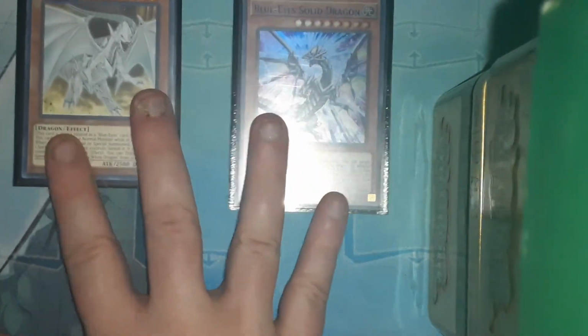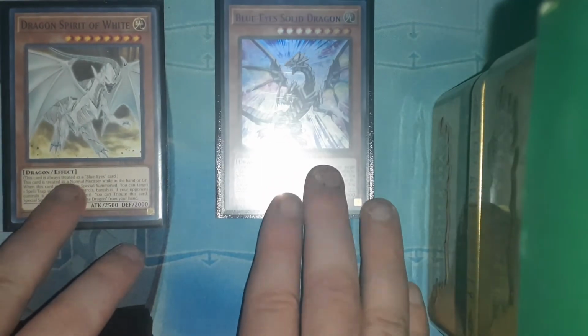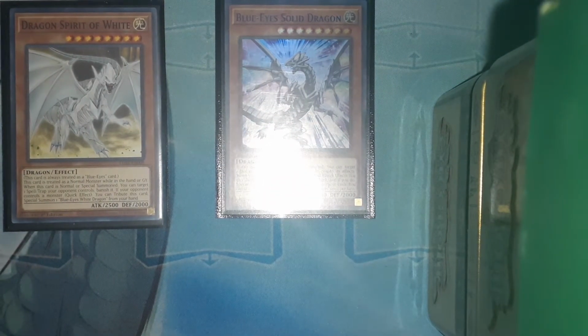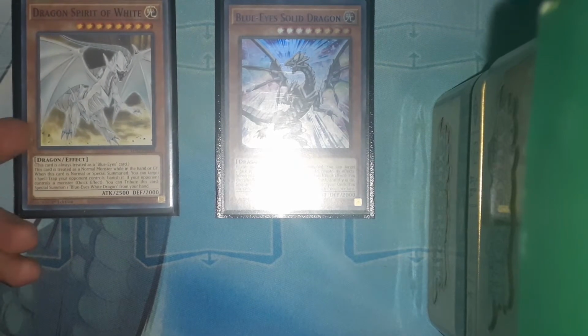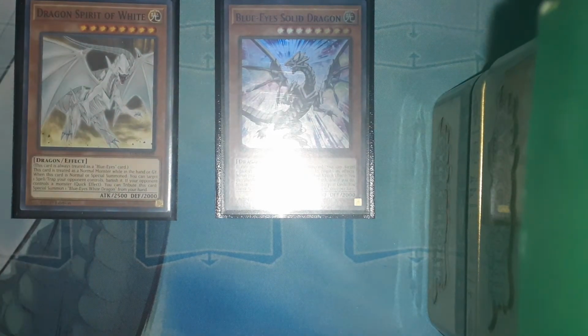As well for the other Blue Eyes support, I run 1 Dragon Spirit White and 1 Blue Eyes Solid Dragon. These 2 do have some benefits being in the deck. It's just not as much right now for me, at least for my pure Blue Eyes build. Blue Eyes Spirit Dragon will banish a spell or trap card on the field if you want to special summon. Usually you special summon this. You special summon a Blue Eyes really, really quickly in this deck.